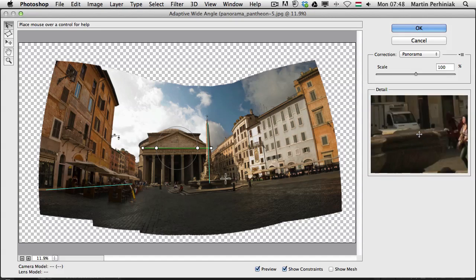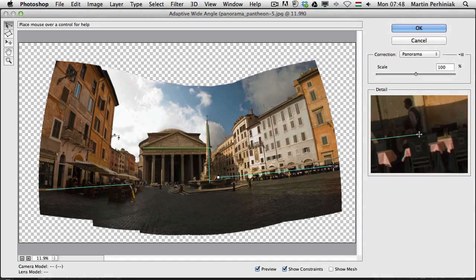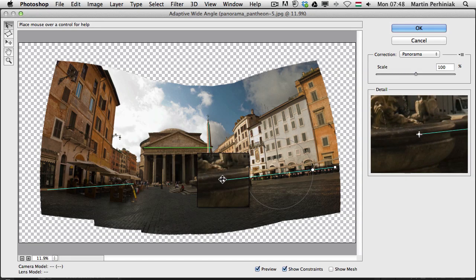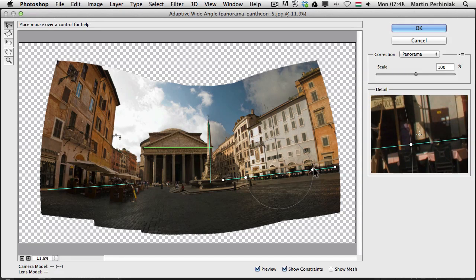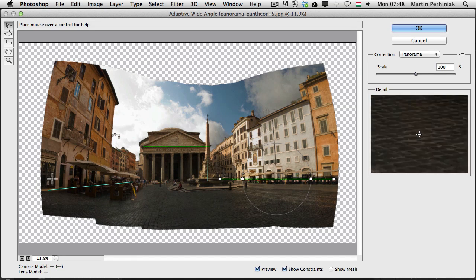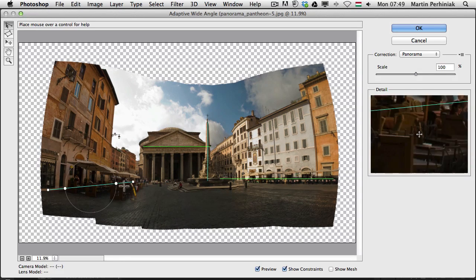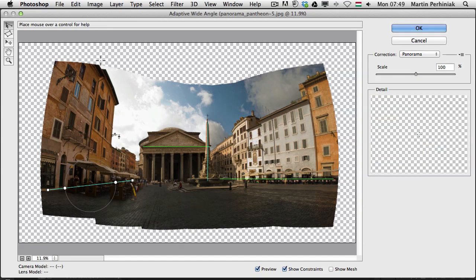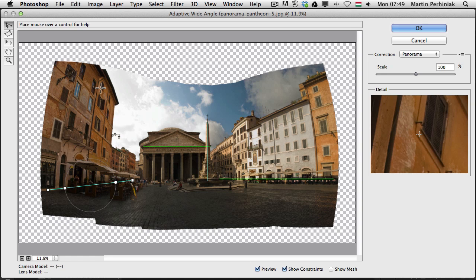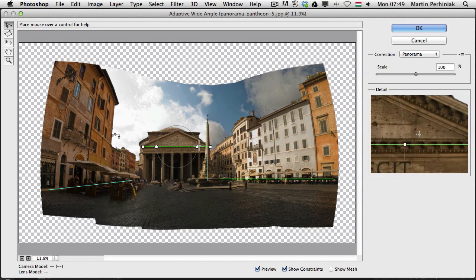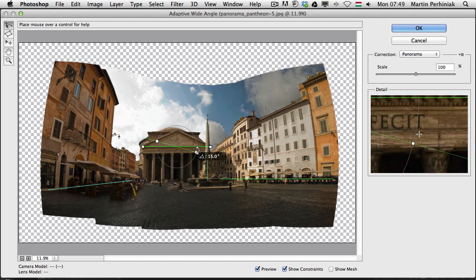Okay, that looks much better already. We can add another constraint here. It wasn't a perfect alignment, something like that. And I would like to have this also straight. So now it's getting already much better. And maybe move this point a little bit up. Yes, something like that. And now that these lines are correct, I have to make sure once again that this is straight. But I think that one is straight in the back.